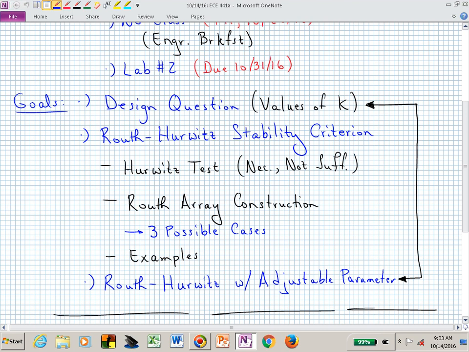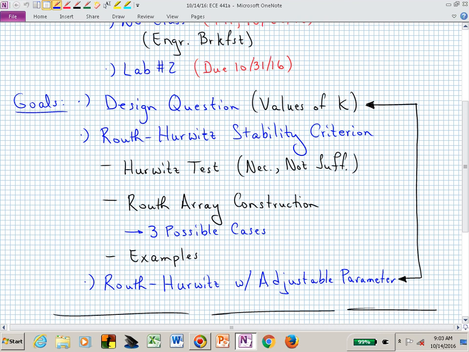We'll start by trying to find values of a gain in a problem that give us stability, and then we will talk about the Hurwitz test. So we're breaking up this Routh-Hurwitz stability test into two pieces. The first is a quick Hurwitz test that basically says, are your polynomial coefficients all present and are they all positive? That's necessary, it's not sufficient. If it violates that, you can say, oh, I don't have a stable polynomial, and if that's all you're asked, you're finished. But if you need to know something a little bit more, then we need to build up the Routh array, and we'll talk about 3 possible cases.